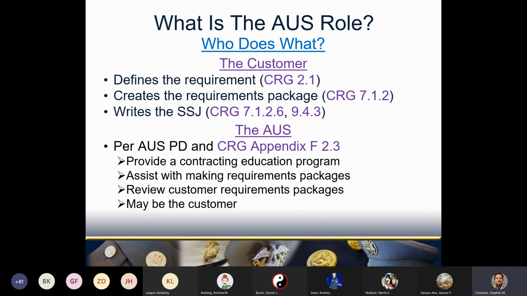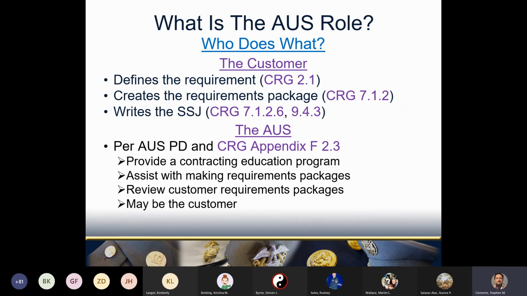And we've mentioned roles. So let's expand on who has which role regarding sole source justifications. Although contracting has a very important role when it comes to SSJs, COs are not supposed to write them. Since it is the customer who defines the requirement and writes the requirement package, it is the customer who has to write the SSJ. It's on the customer to justify a sole source. Contracting is no longer at the facility. Your CO doesn't have direct visibility on your needs and doesn't write your requirements. So how could they possibly be expected to justify a sole source for you? The customer reference guide states that it is the customer who is responsible for justifying sole sources and writing SSJs.